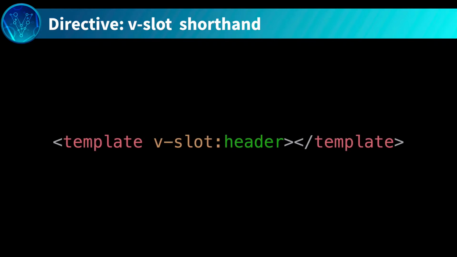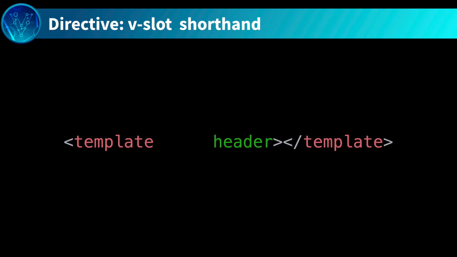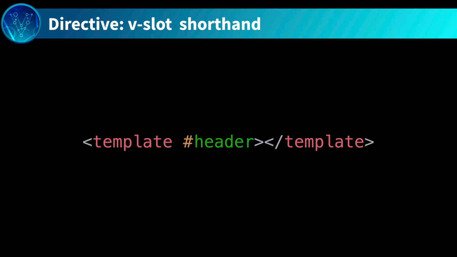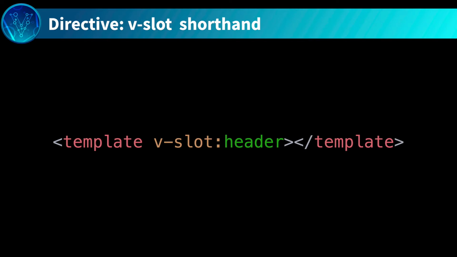Like our other directives v-bind and v-on, you might be wondering, is there a shorthand for v-slot? And there is. Similar to how v-bind has a colon and v-on has the @ symbol, the v-slot shorthand is the #. However, even though I love the shorthand for v-bind and v-on, I personally prefer being more explicit with my v-slot since the # has a lot of different meanings in front end and could be confused when new developers might be joining a new codebase. As a result, when possible, I recommend that most teams stick with the v-slot longhand.